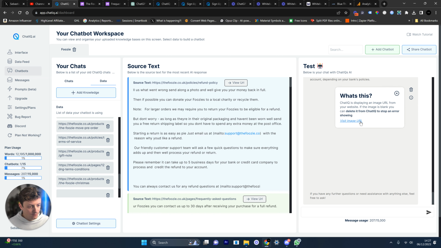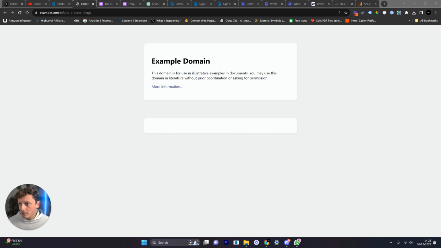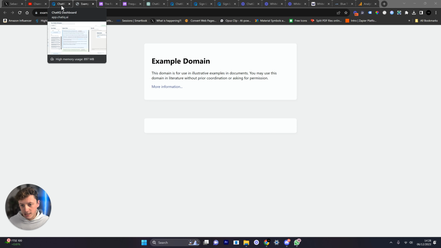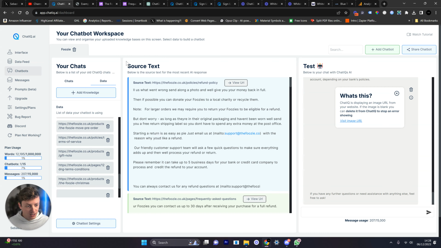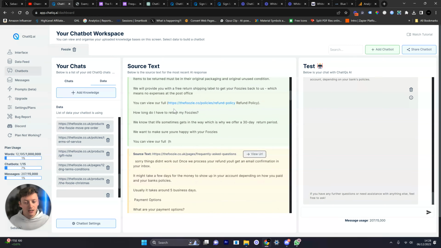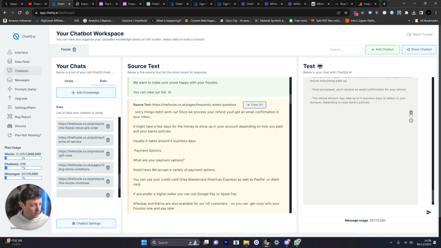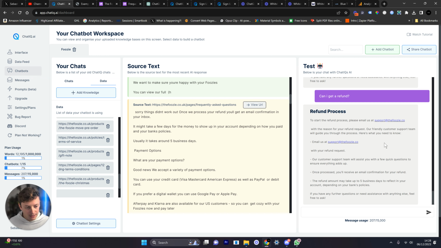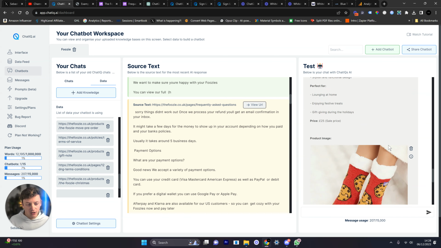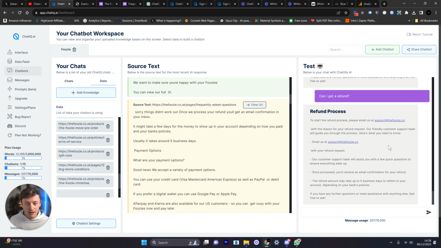So if we just click on this and visit the URL, let's just have a look at that. Okay, so it's basically just given an example URL that it doesn't need. So it's extracted a URL from the website, which isn't actually an image. So we're going to click on this button here and we're going to remove this, which is going to add that to a blacklist. So now on the website, it's never going to use that again. It's not going to show up as an image block when it shouldn't be. It's not going to show up as an image block when there's an image that's broken, for example.